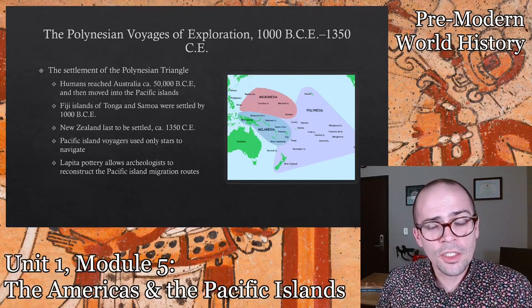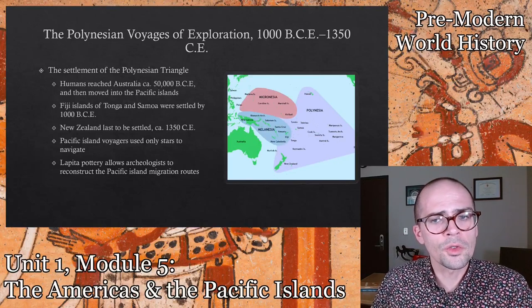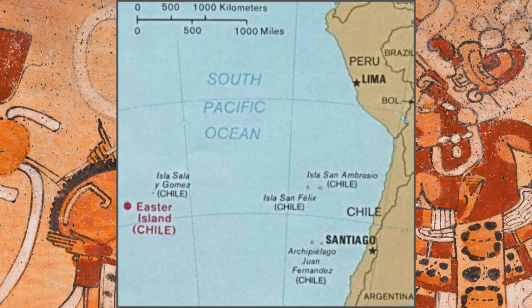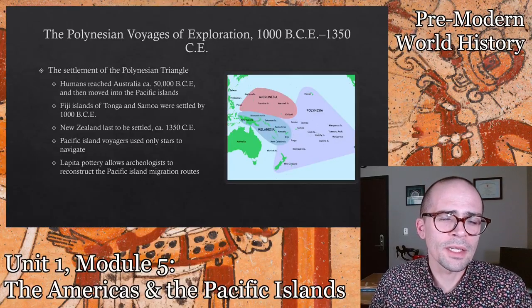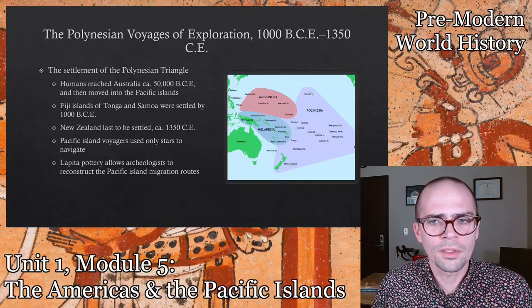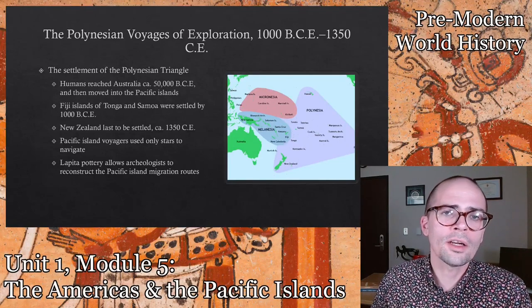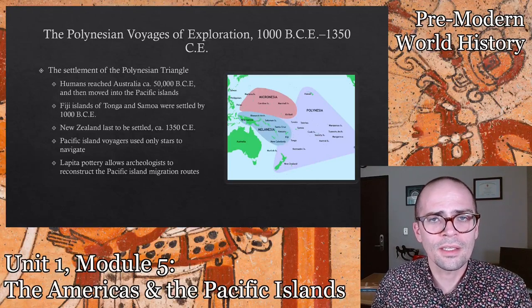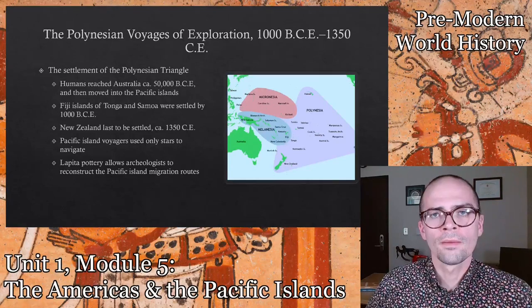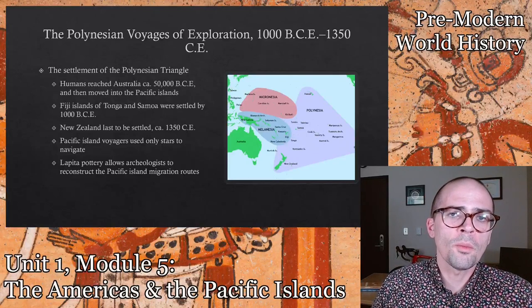So it's very easy to know when you set sail, and no one's ever done this before, that you will get somewhere. This is not true elsewhere. There is, for example, 2,250 miles between Peru and Easter Island. Hawaii was reached sometime before about the year 300, Easter Island around about 400. New Zealand, the last place on Earth humans finally reach, not until 1350. That's 1350 CE.